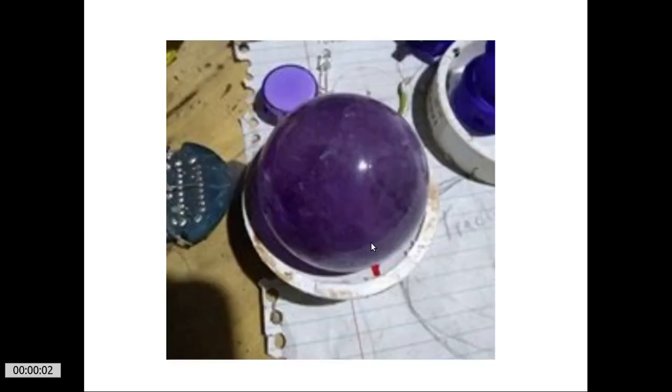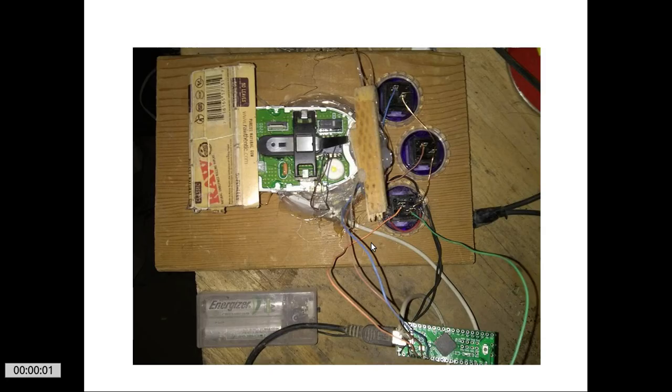There's the ball sitting on the mount. Not a very good picture, but there it is nonetheless. And then here's the beginnings of the whole trackball. I've got the 3 mouse buttons there: left, middle, and right click.